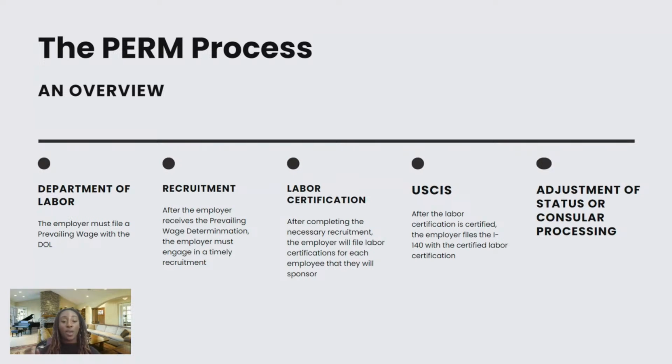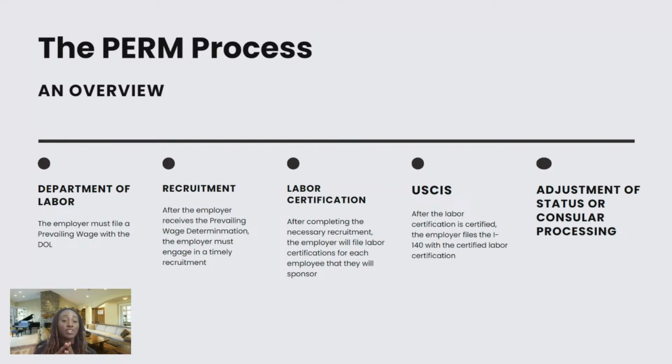This is a process where you actually go online and fill out the ETA 9089, and you're putting in the information for each employee that you would like to sponsor underneath that job title. As well, you're inputting the recruitment information as far as the dates that you did your job order and all of the necessary and mandatory recruitment into it. At that point, the Department of Labor will analyze whether or not your recruitment effort was correct and followed the guidelines, whether the applicant actually meets the requirements that were outlined and if they met them at the time that this process started, and they will either certify or deny.